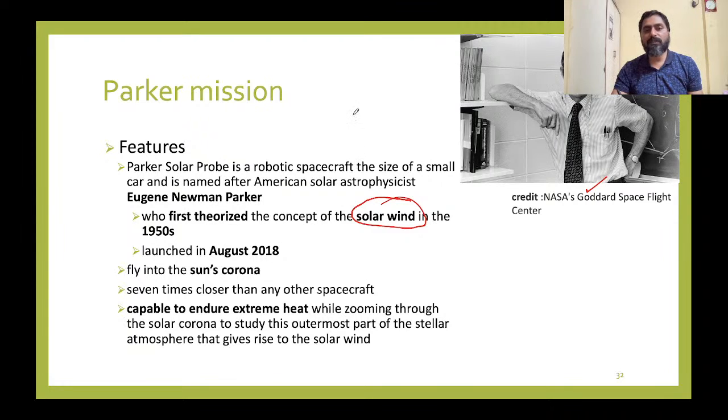So there is something called solar cycles. This solar cycle corresponds to what is called the solar maximum. Just like our Earth has a magnetic field, similarly the Sun also has a magnetic field, and its magnetic field fluctuates, or it flips, every 11 years. What do we mean by flipping? It means that every 11 years the north pole becomes the south pole.